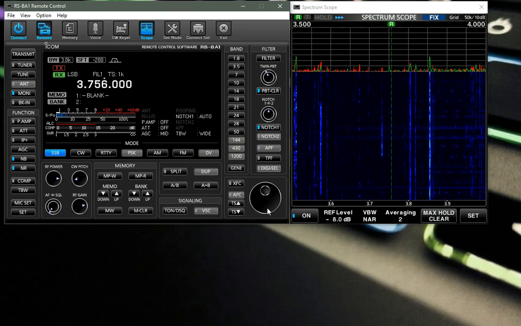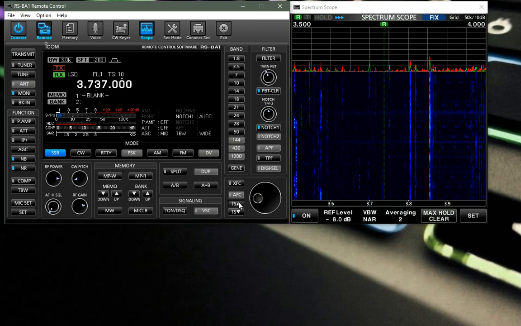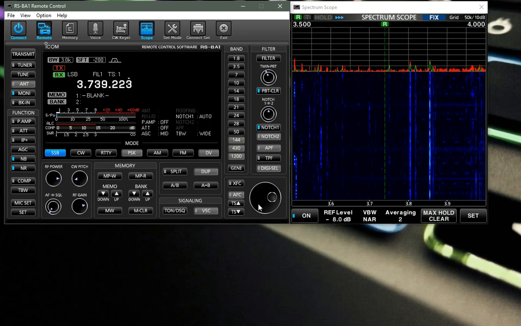I always have the transmit step, which is here, up and down, and you can see the little notch over the relevant number on the display. And if you just put your mouse over that, you can very quickly run up and down the band. If you want to do finer work, you can change it. So the wrong way, and you can see there it's a bit finer, and you can actually go finer again and again. But I find that just putting all these back to zero, because if you don't, it just kind of messes everything up, and having it here over this setting, it's actually quite good.